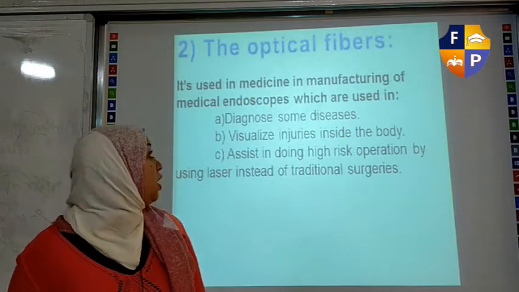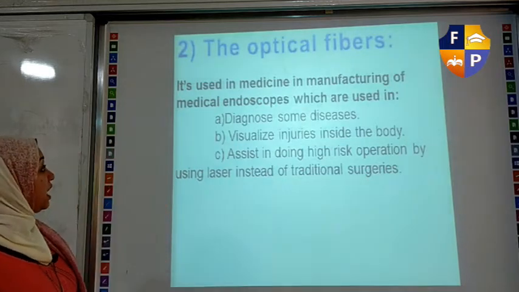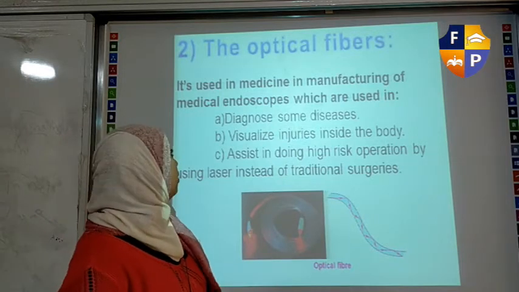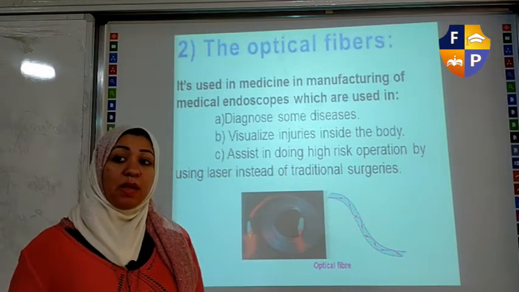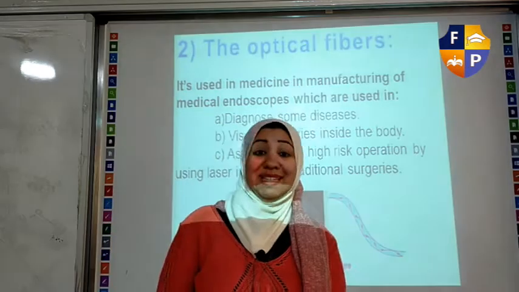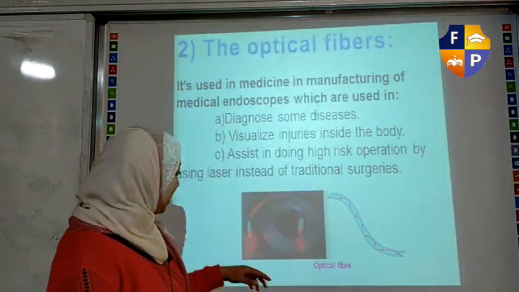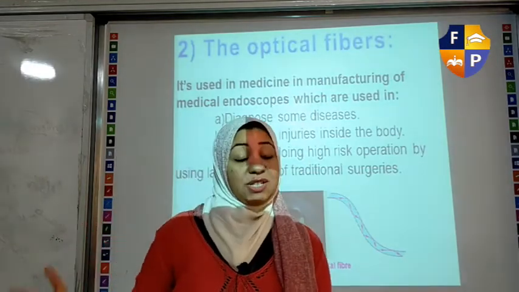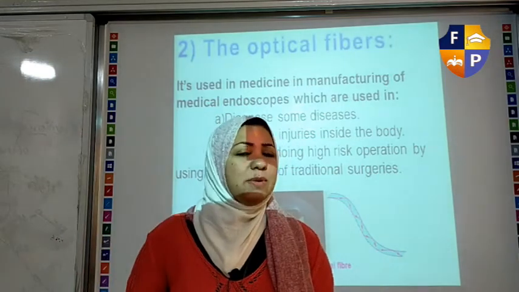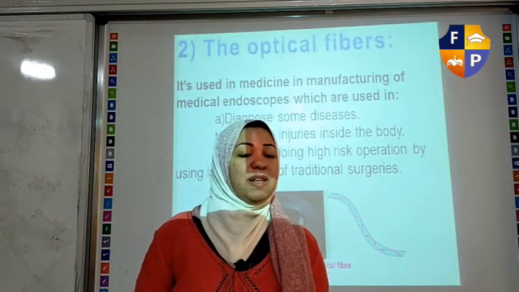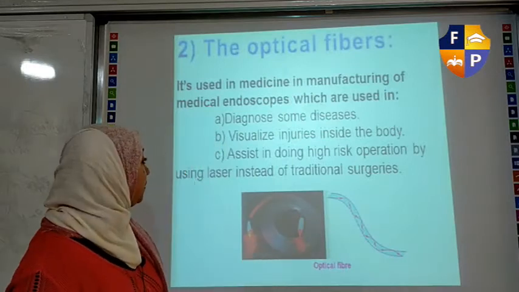Number two, we have the optical fibers. Optical fibers can be used in medicine, in the manufacturing of endoscopes. The medical endoscopes can be used in diagnosing some diseases. These optical fibers can also be used for medical surgeries. As we talked about before, they can be used for breaking some stones. This breaking of stones takes place by using these optical fibers.